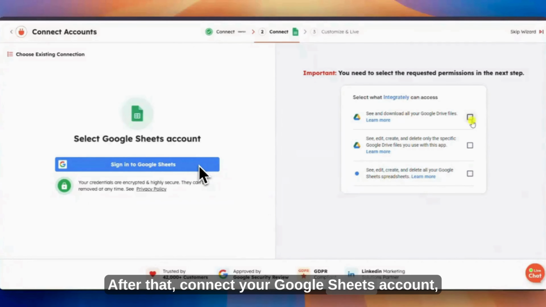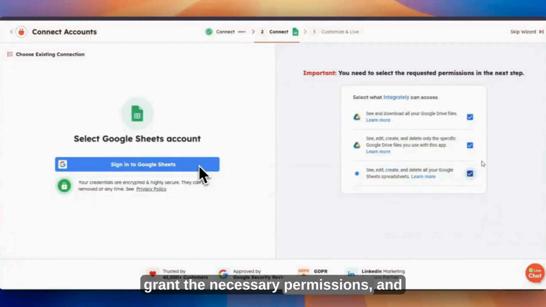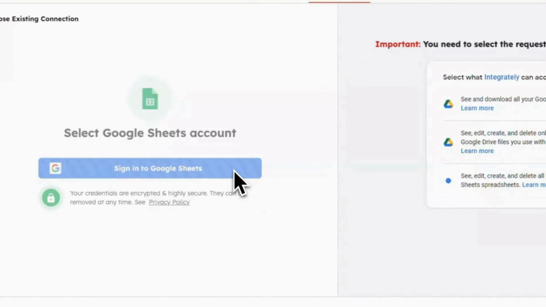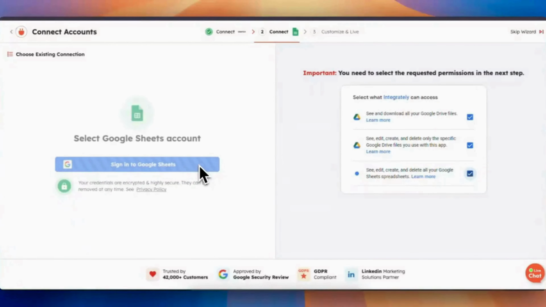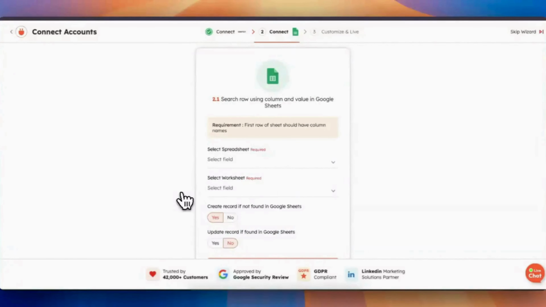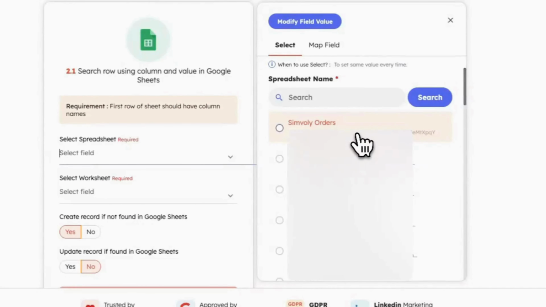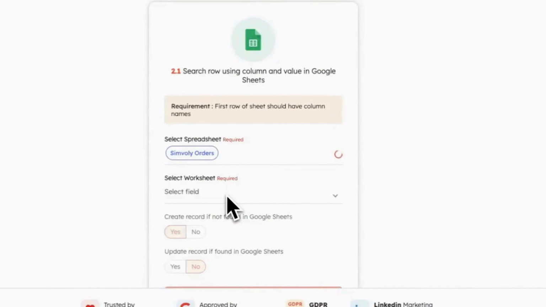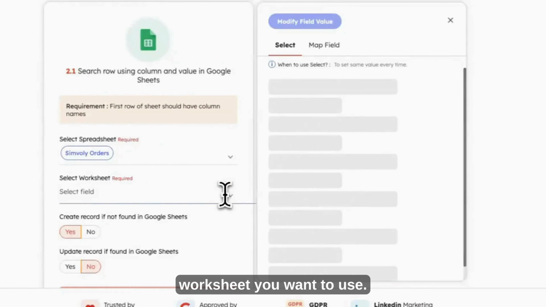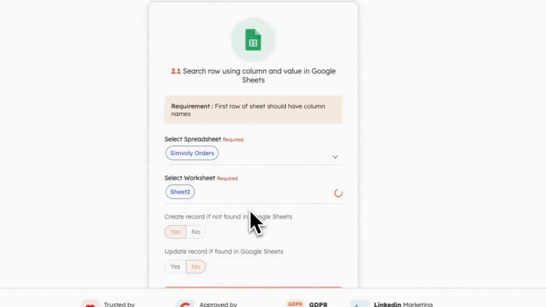After that, connect your Google Sheets account, grant the necessary permissions, and select the specific spreadsheet and worksheet you want to use.